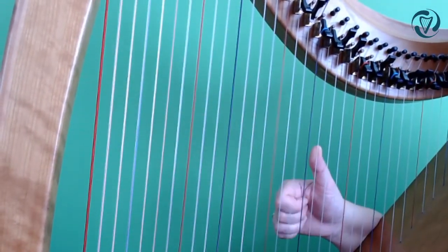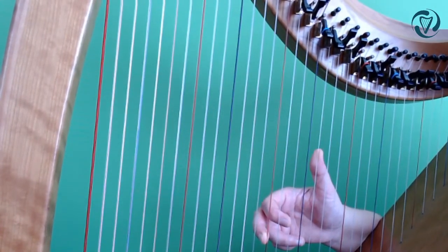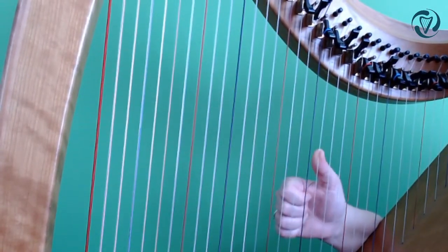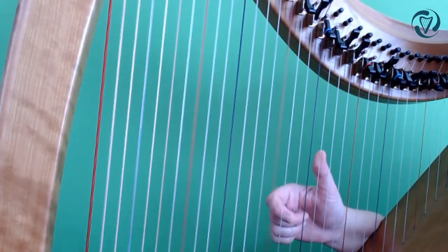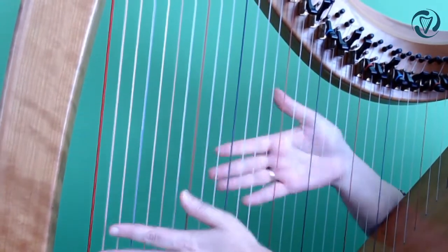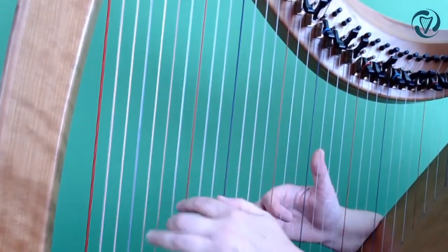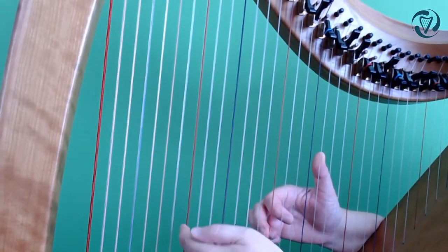Hand separately, but we are stuck in that 3-4 rhythm, so we can't do 1, 2, 3, because then we'd be stuck on the fourth with the thumb. So I would suggest you would do something like 1, 2, and 3, 1, 2, and 3, so you actually make a little bit of faster notes in the middle, just so you can keep to that 1, 2, 3 feeling. Let's practice that from C to G and repeat that a few times.